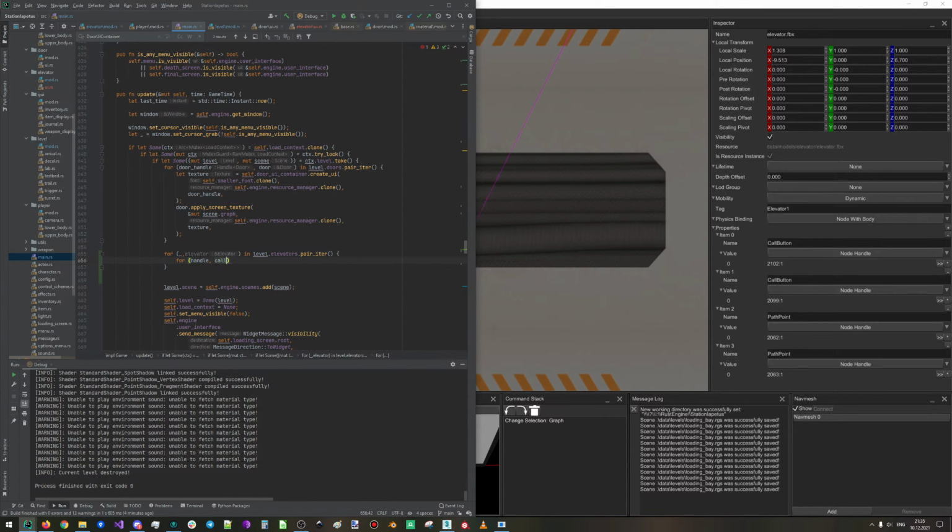Handle the button, button handle. That will be elevator, call buttons, pair, iterator.